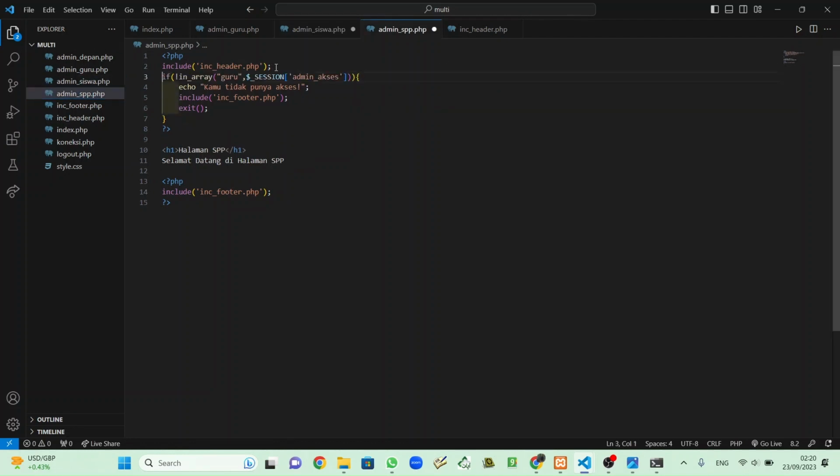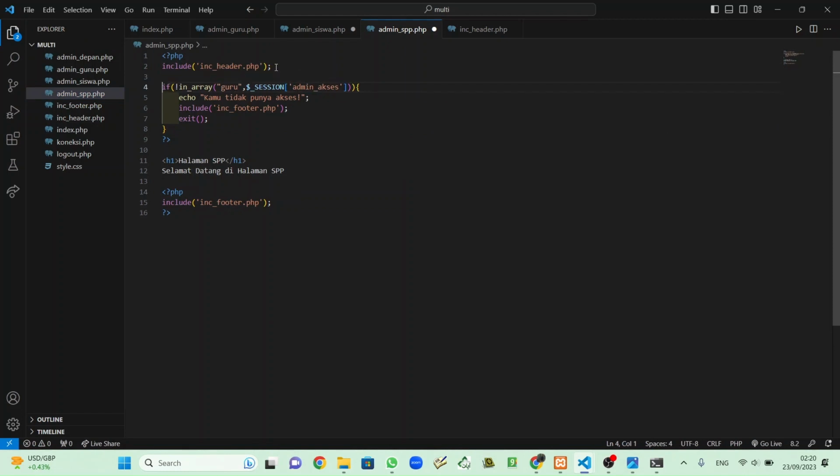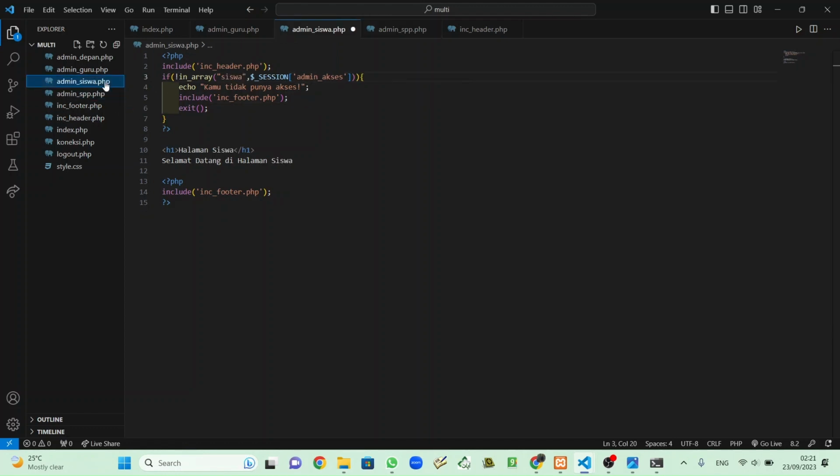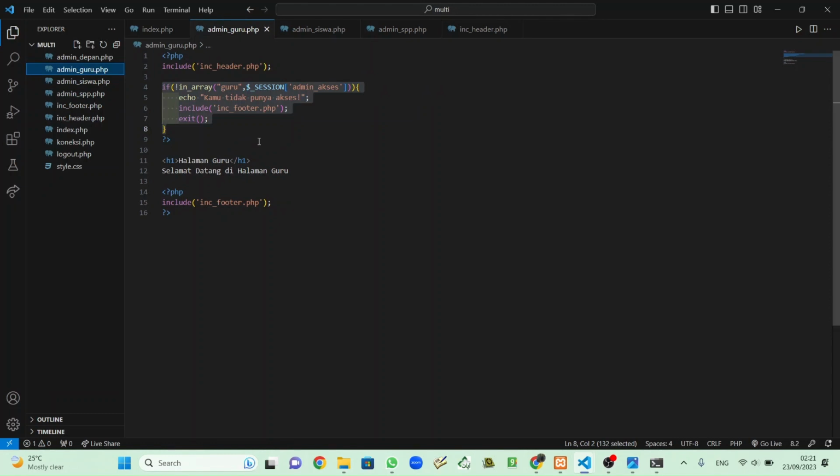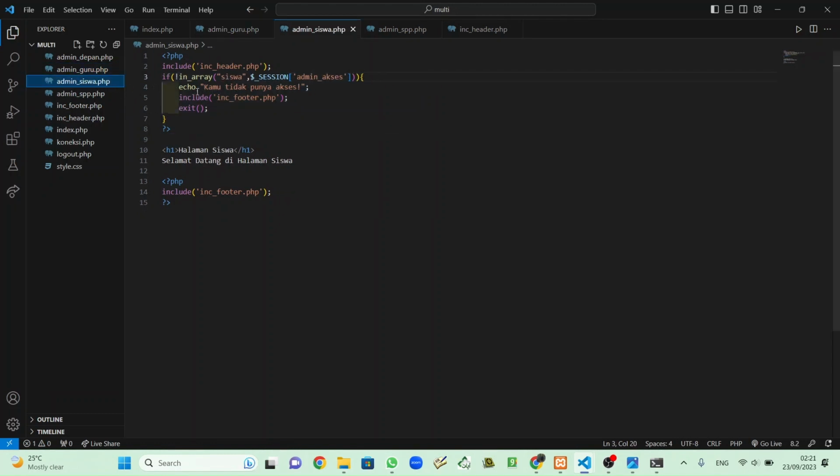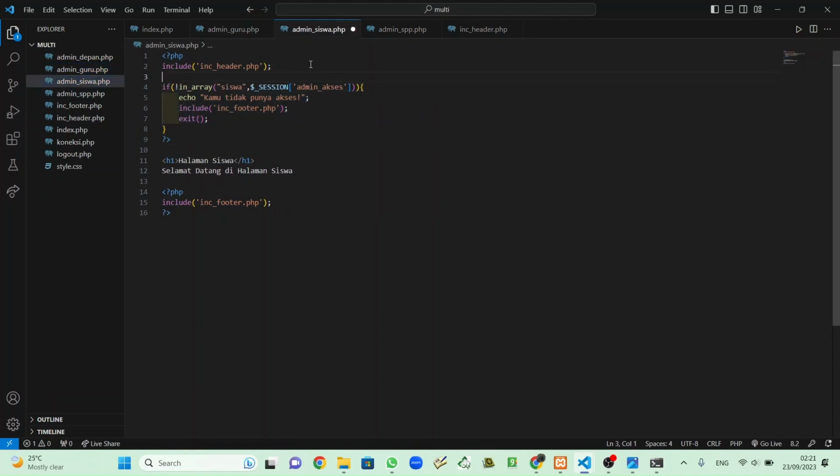Add here, enter, back, spp save, and that's it, save, save, and save.